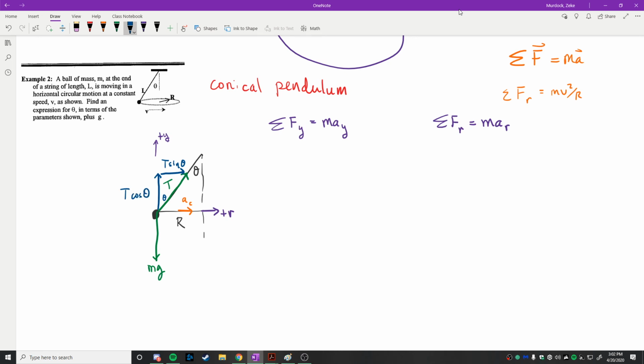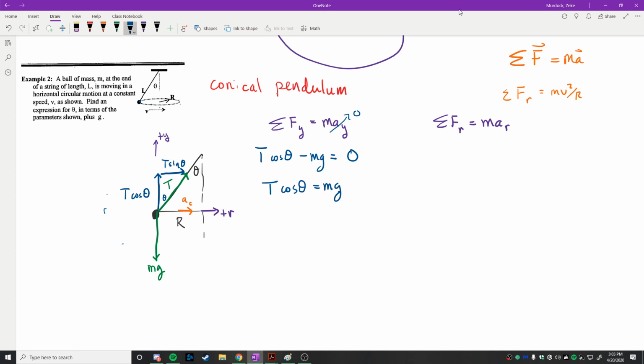And yep, let's do the y direction first. We only have two forces in the y direction, here and here, right? We're making up positive, so this would tell us that T cos theta minus mg should be equal to... So if this object is in fact moving in a circle like this, what would we say about its y? What's going on in the y direction? Does the y coordinate of this object change? Yeah, its acceleration is 0 because its y component doesn't change. So then you get 0 right here. So then we can solve this and just say T cos theta is equal to mg.